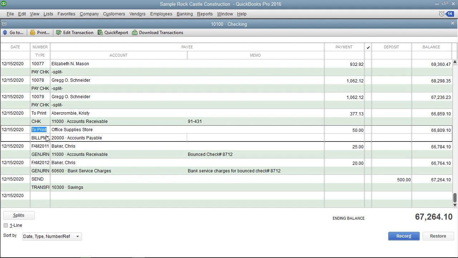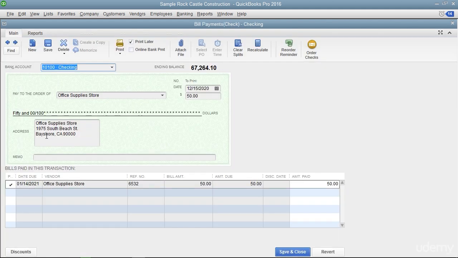Notice that this type of check is called a bill payment check and differs from the typical check you create when creating checks within the Write Checks window. On those checks, you see the expenses directly on the check voucher portion, while in the bill payment checks, the bottom portion instead shows the bills paid by the check.